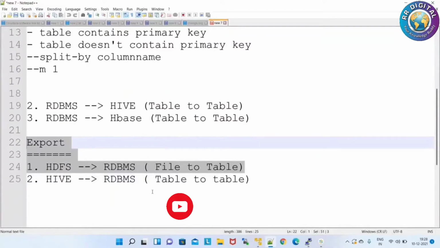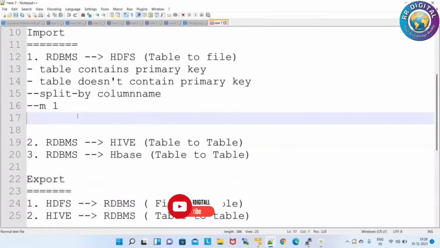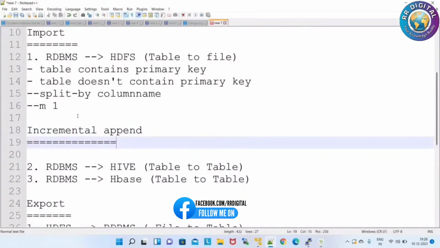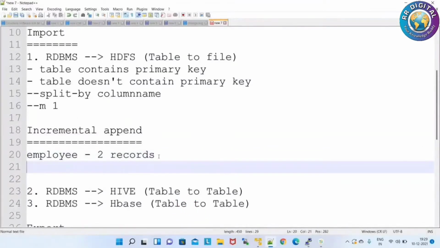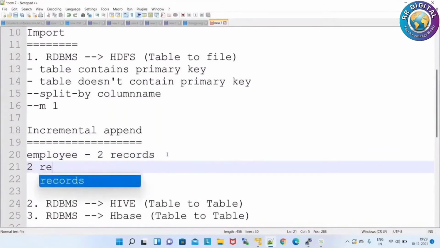Before going to the export part, here we have one new concept, that is incremental append. Incremental append means in my employee table, you can assume I have two records, and these two records I already imported to HDFS. But later, after some time, another two records were inserted into the RDBMS table.